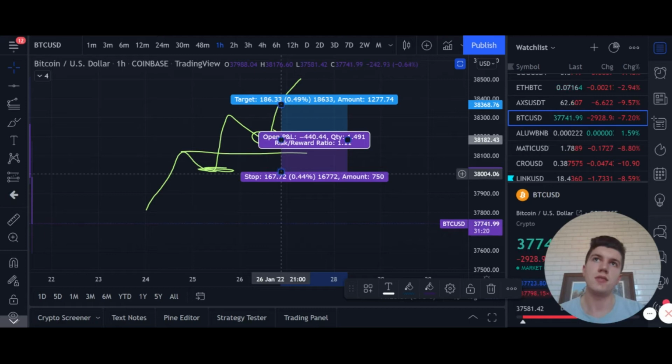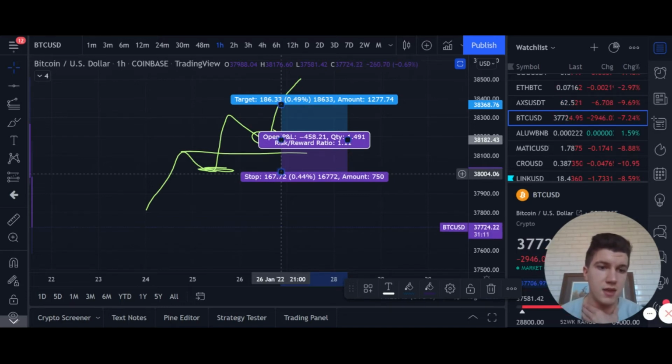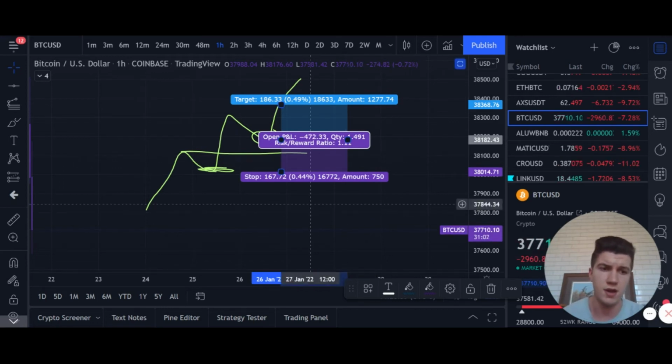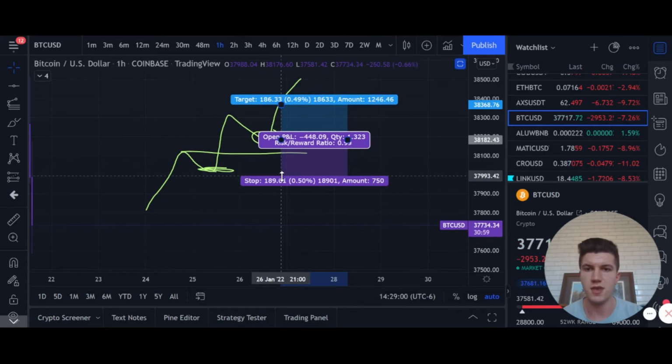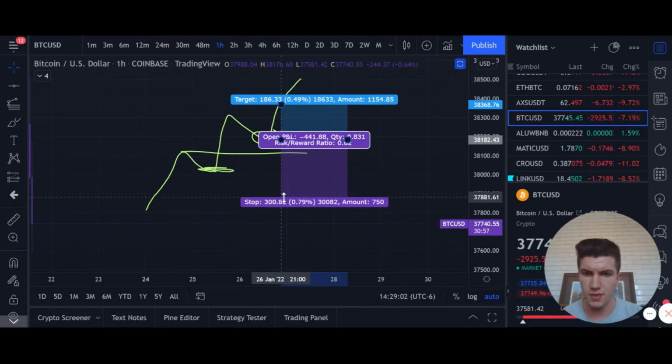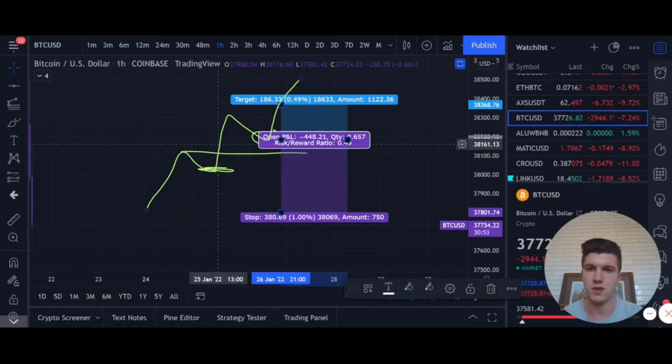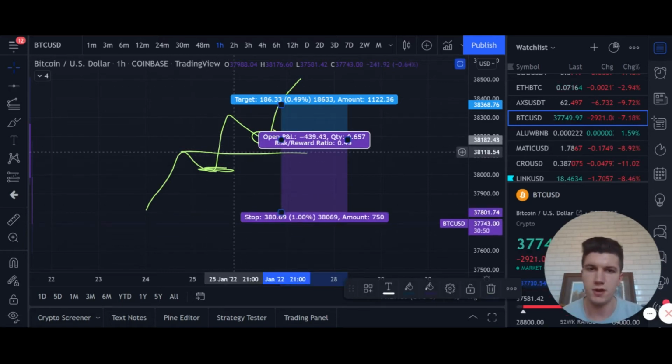Basically, a common thing is that people like to use the same percentage for a stop loss over and over again, and that is not a good thing to do, especially when markets tend to start stop loss hunting, and I'll get into that later on in the video. But let's just say I have a 1% stop loss. Ignore my drawing for right now, but let's calculate that out.